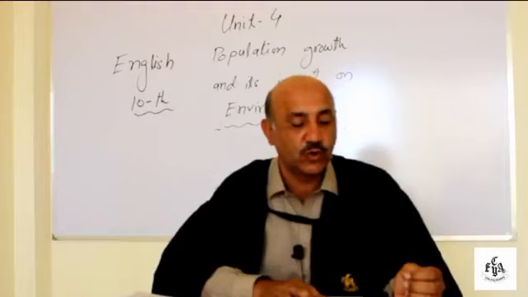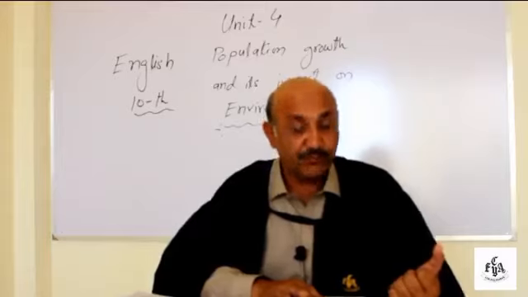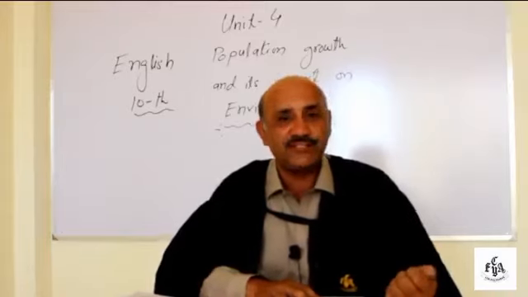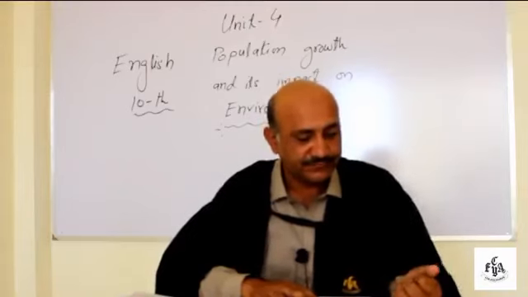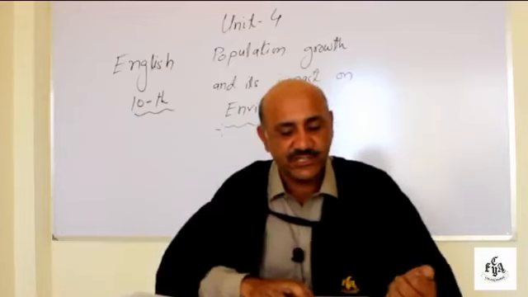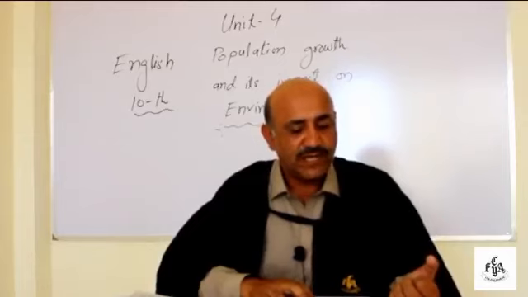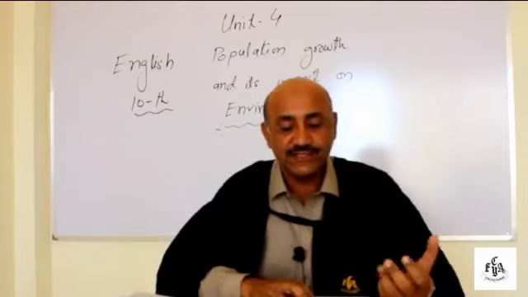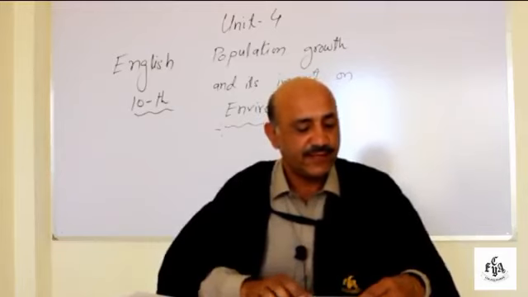Now we will move towards the glossary, the vocabulary used in this unit. First word on page number 35. Better to look at page number 35 there in your books. Ranches, a large farm where cows, horses, sheep, etc. are bred, are kept. Catastrophe, an event causing great and usually sudden damage or suffering, a disaster.